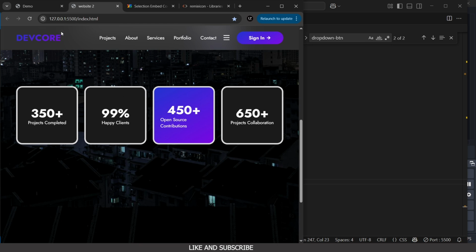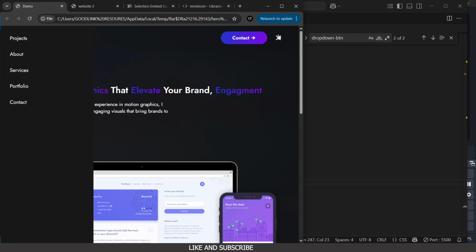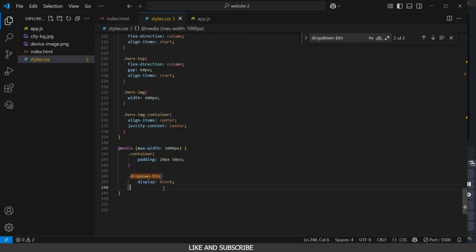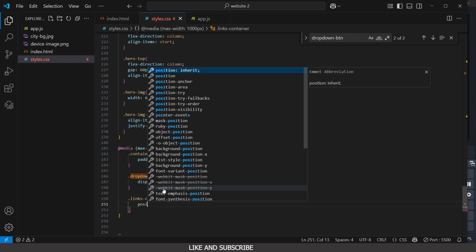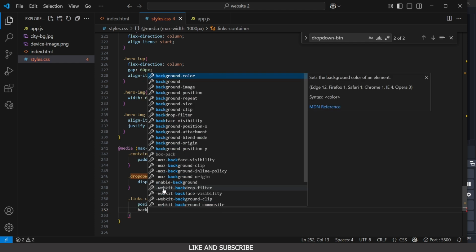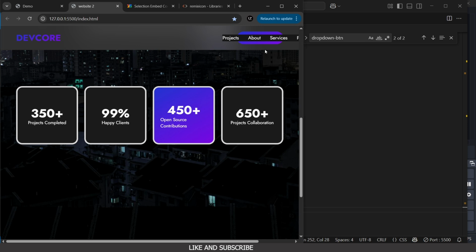So now to create this sidebar you are seeing right here, all I did is change the links container with position absolute to this sidebar. As you can see, the links container is not visible, so all I did was call out the dot links container. Then I used position absolute on it and added a background. The background here is going to be hash 181818, and let's see. As you can see, that's it right there. It's beginning to look like what we want.